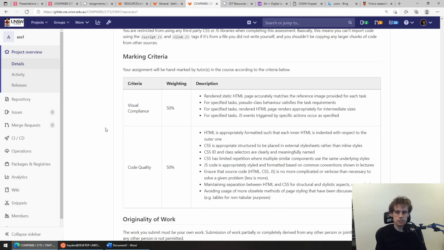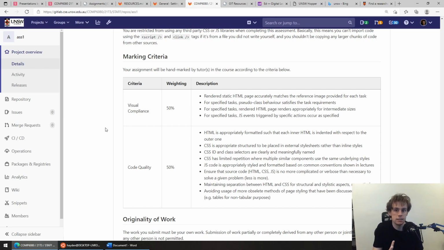And I know there's a handful of students here that might have done COMP6080, which is a course where there's a lot of strictness around the expectations on the approaches you have to code. And again, some people just have this assumption that because I teach different courses that everything's the same, but code quality is not marked with extensive depth. We've already given a list of things here. This will make more sense after you watch the lectures, but for instance, if you have many very similar styles that could be inherited from each other or composed together, you might lose some marks, right?